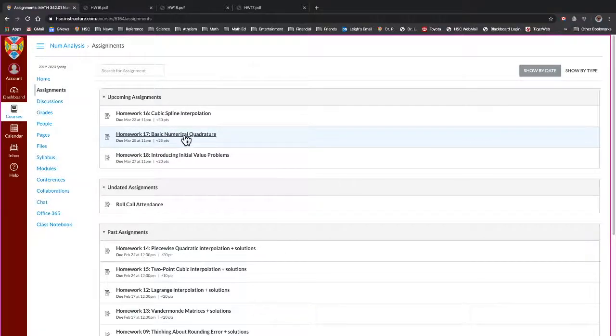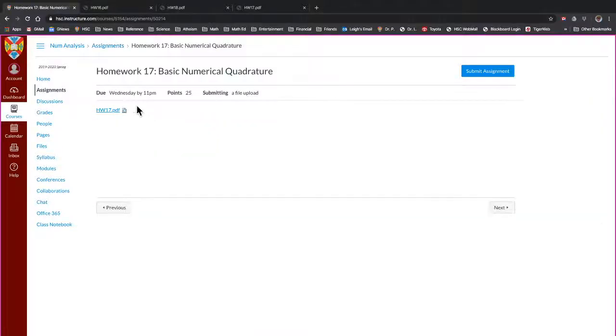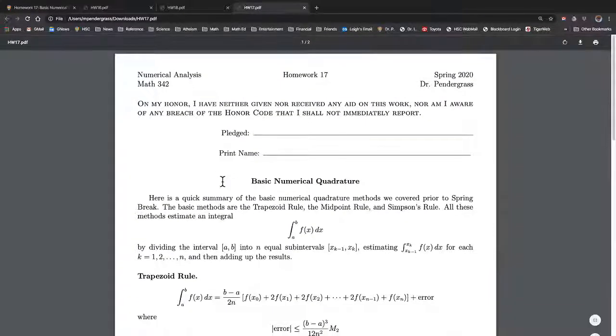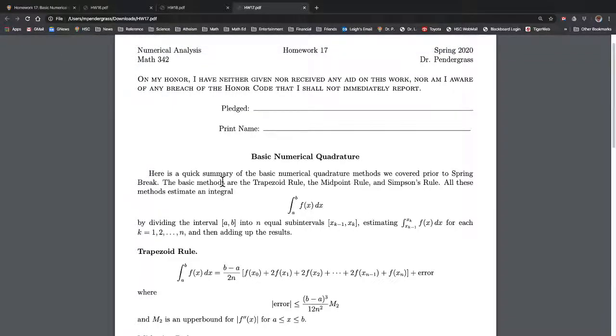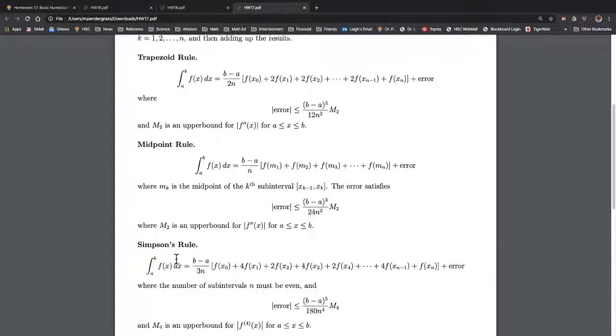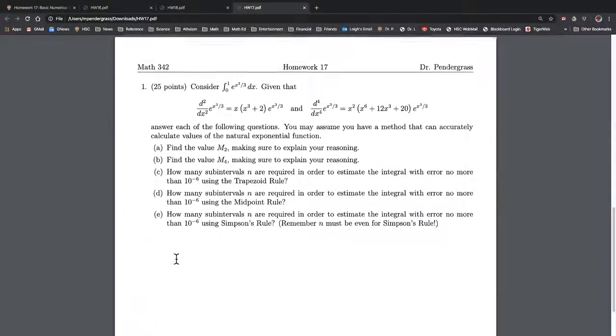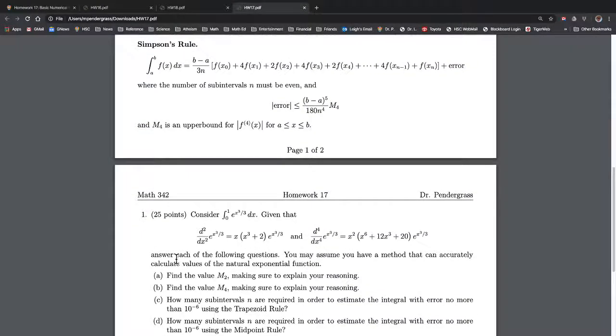So the next homework that's on deck, homework 17 here, is due Wednesday at 11 p.m. And homework 17 goes over, again, material we did before the break. It's over numerical quadrature, so the trapezoid rule, midpoint rule, and Simpson's rule. And I'd like that one submitted by Wednesday at 11 again.